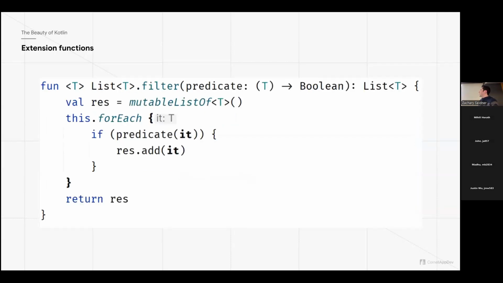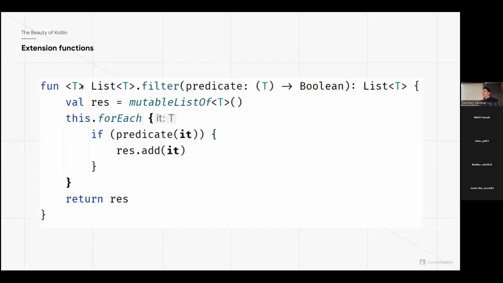Okay, so now something really cool is that we get to look at the inside of how the filter function is actually implemented, right? Because filter is an extension function on some list of type T. We're specifying this type T, and it's a filter function on one of these lists. And you can see now, here's how we pass in a function as a parameter. So we say, okay, we're passing in a parameter called predicate, and this parameter has the type T arrow Boolean.